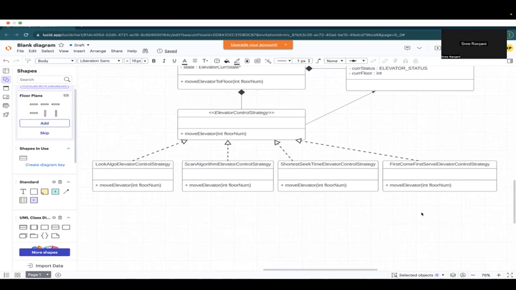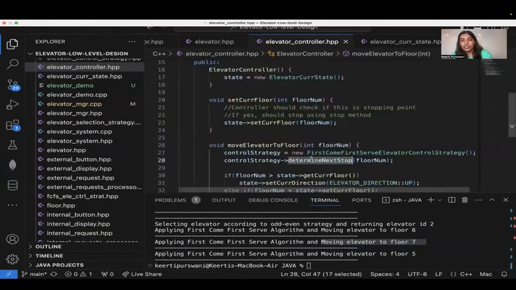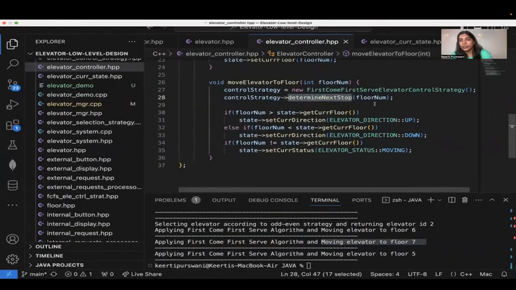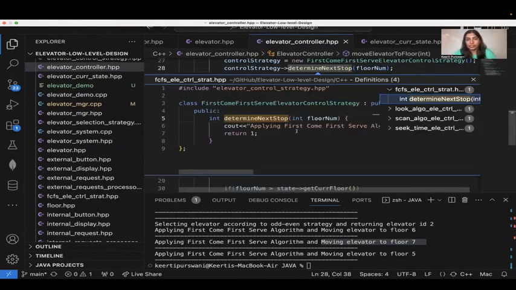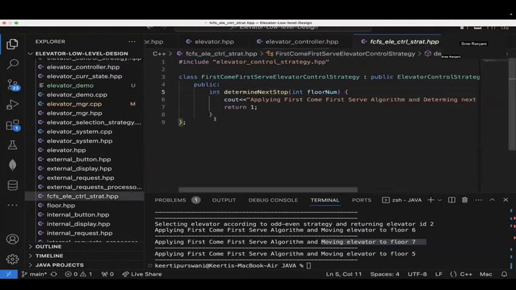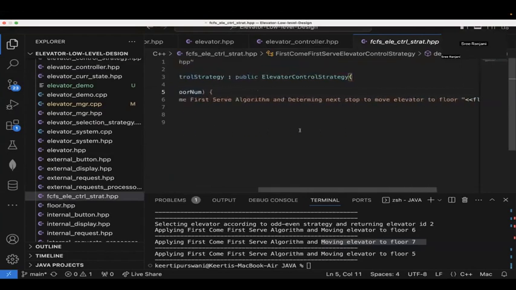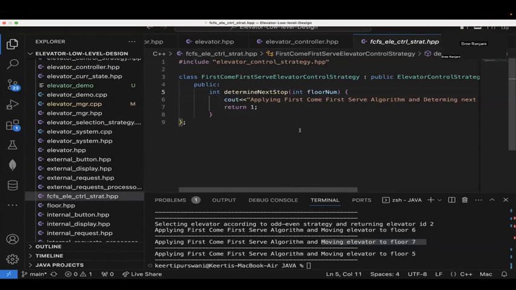Kitty, I have a question. So this determine next stop, that should return something, right? It is returning an integer, which is the floor number. Determine next stop. So if you go inside this, sorry. Okay, sure. Since we were not storing, I got confused. So the controller will get this and it will ask the hardware to move. So the controller will take care of that, right?